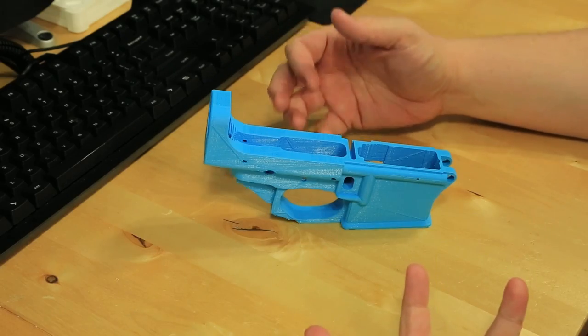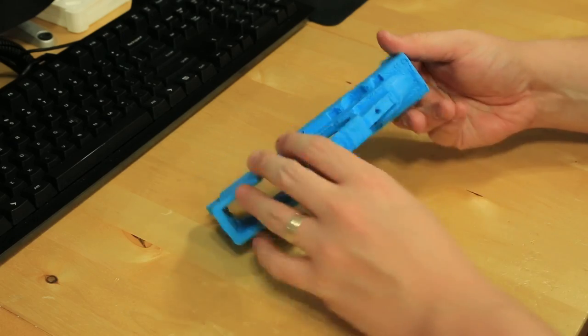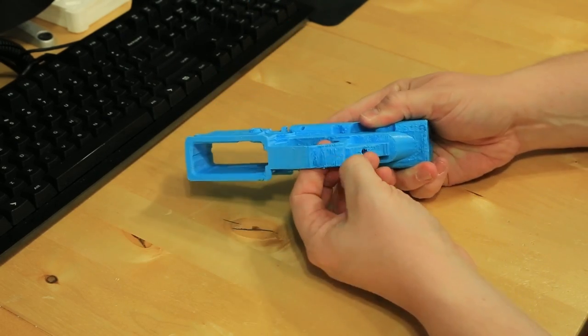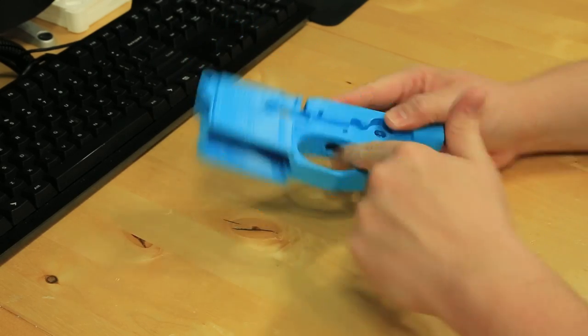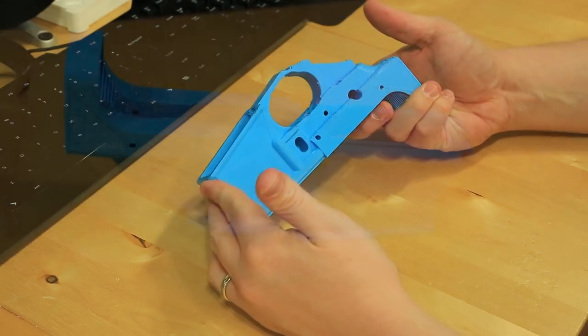Well, guys, I do have to say I'm shocked. It actually came out a lot better. If you look here, the underside is rough where there was a really harsh overhang. You can see some stringing on the material. But overall, it's not bad. This would all be really easy to clean up, and if I wanted to, I could even use a plastic polymer or something like that and fill it in and sand it, and it would be fine.